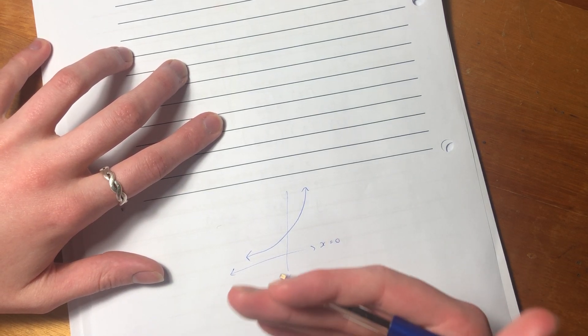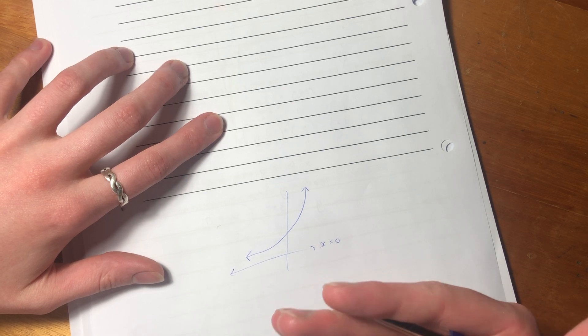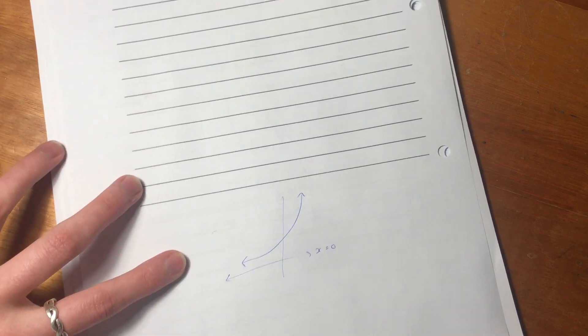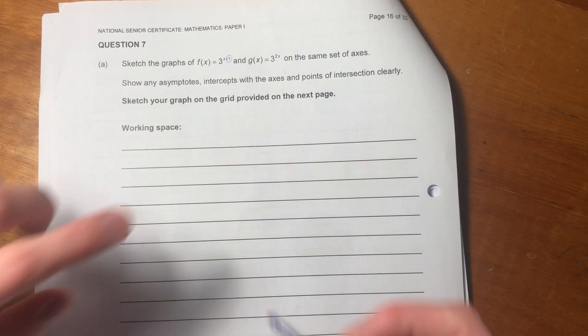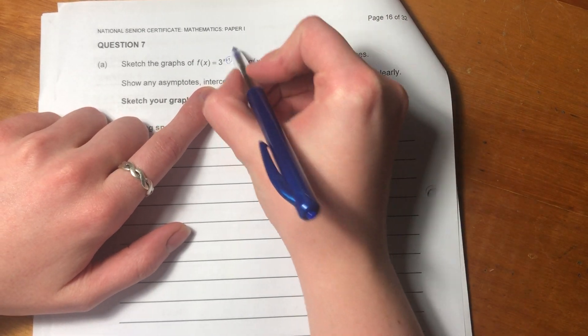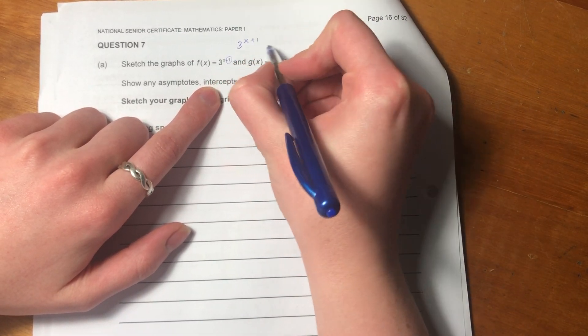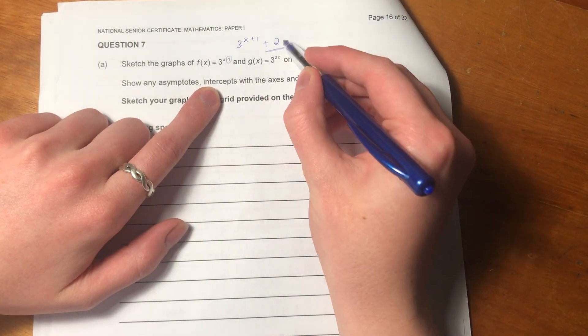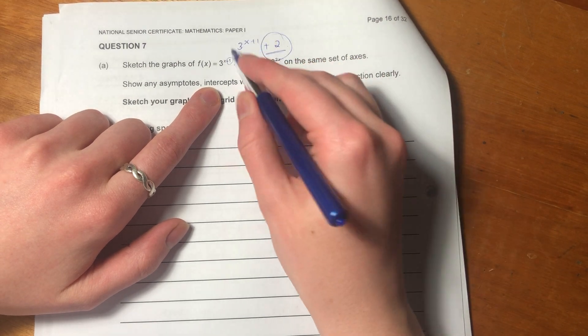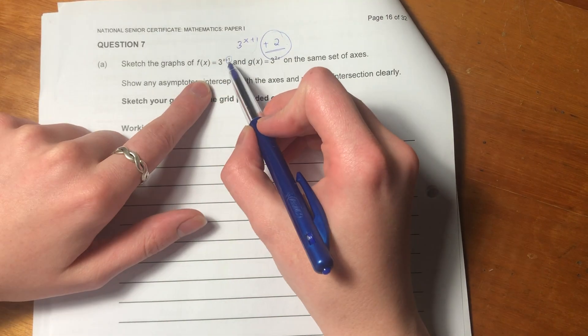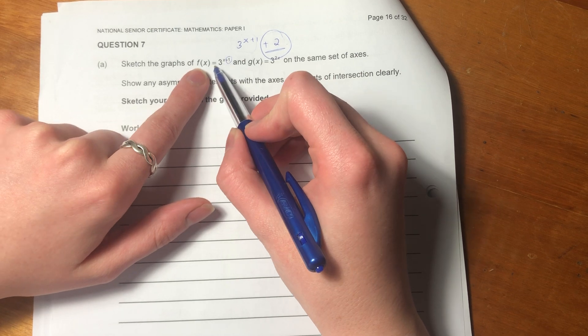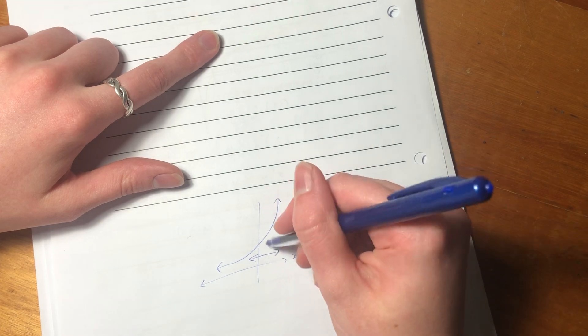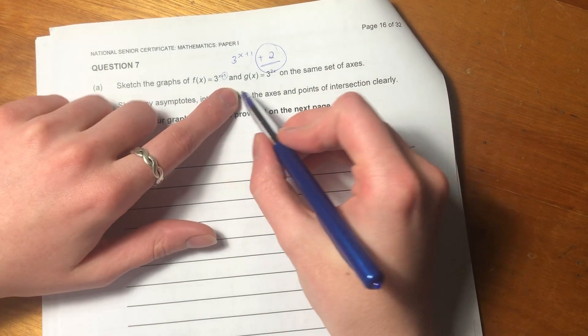I'm telling you properties of an exponential that you should know. If you're like, ah, Mags, I have no idea what you're talking about, go back and revise your exponential properties. Because I'm literally pulling out what we would expect. If there was maybe, let's say if it was 3^(x+1) and you plus then 2, then your asymptote would shift. But here we don't have anything that we're adding to this overall term. The only shift we have is actually for the x, which means we're just shifting it along the x-axis. We're not shifting it along the y at all. Exponential.